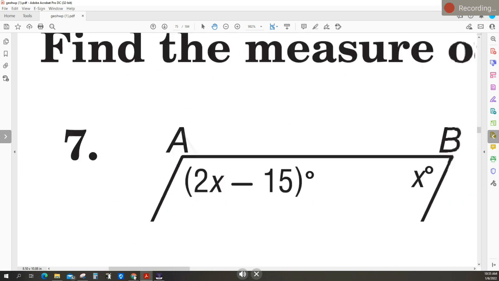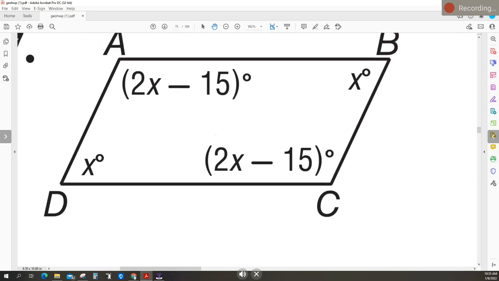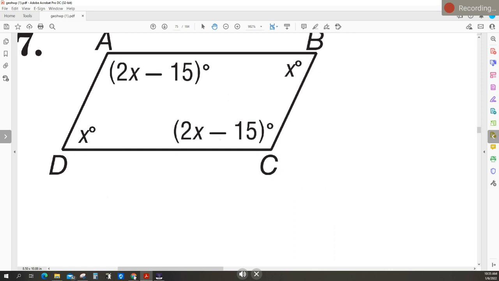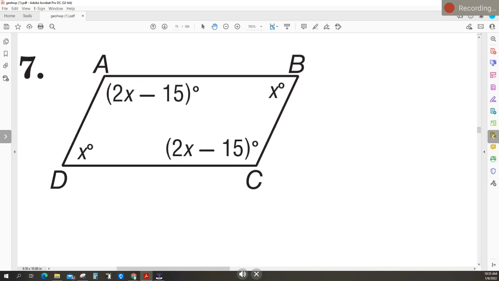All right, so here we have a diagram of a quadrilateral. Now, we're going to do a little cheating on this one. What do we know the interior angles of a quadrilateral? What's the sum of those interior angles? Of all of them? 360. We know it's 360. Like, we know that. So we're going to take a little shortcut on this one and not do the math on it, okay? So we know it's 360, and we know that's for all 4 of those angles.